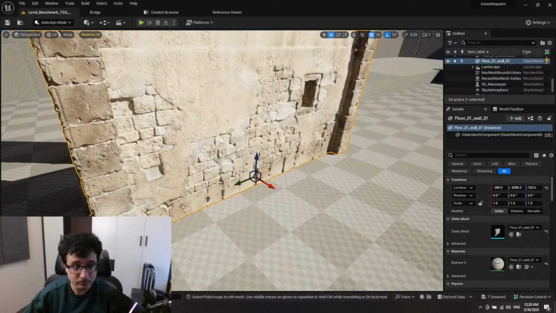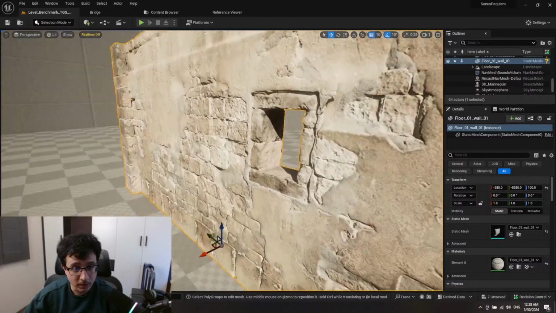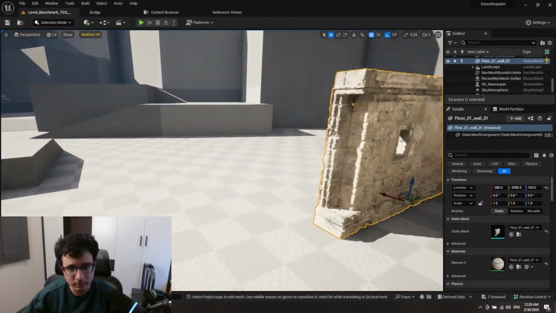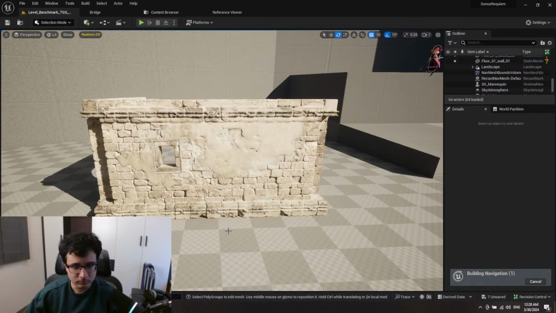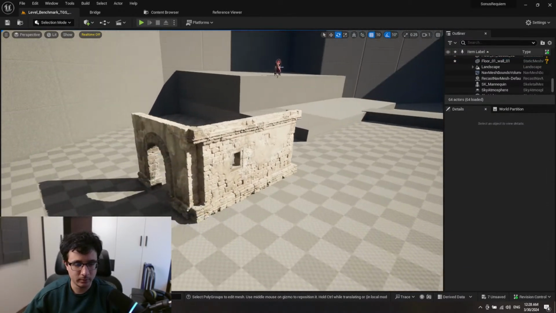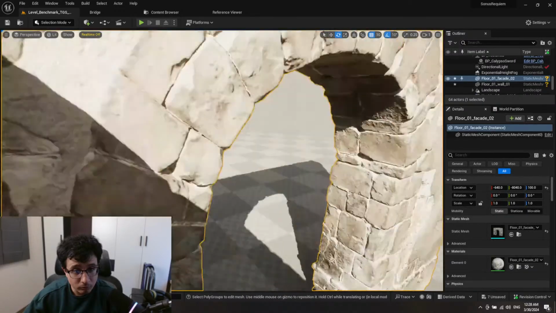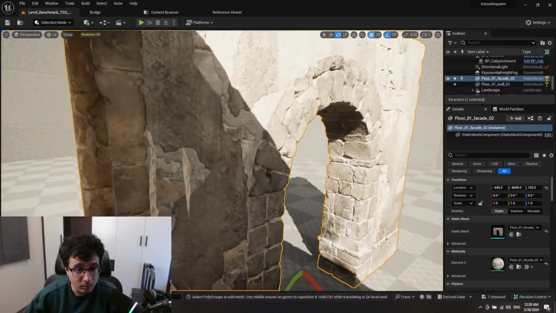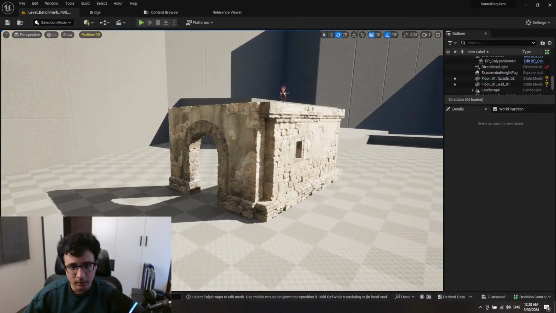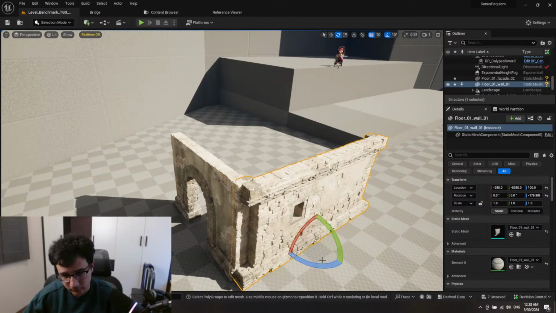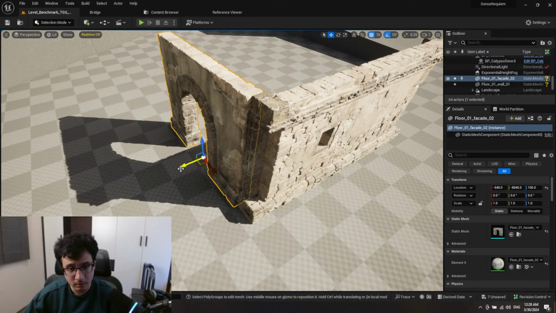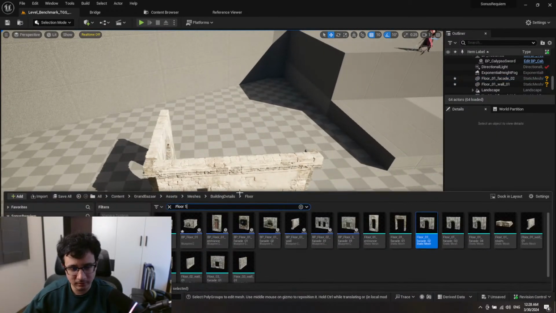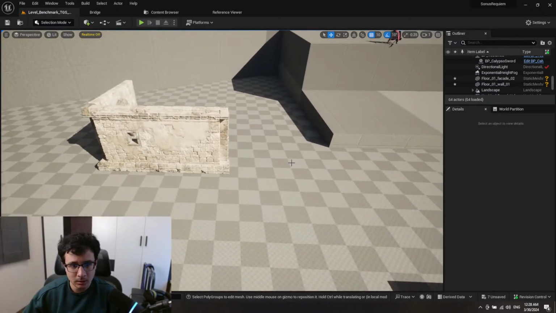So I think this should be here, right? Yeah, this is better. Yeah, so I have this one here. Just like that. The cool thing about these architectural assets is that they don't really need to be exact.